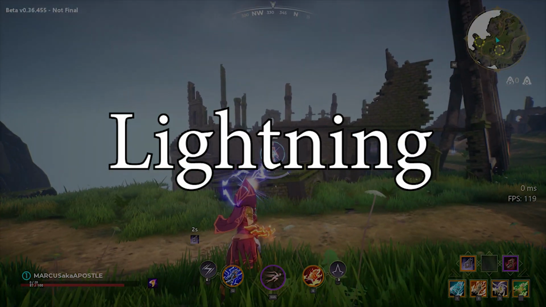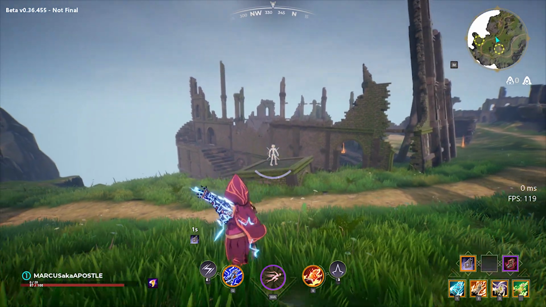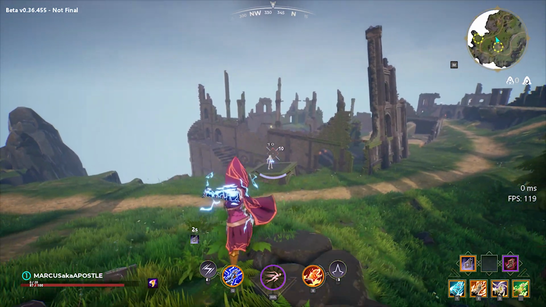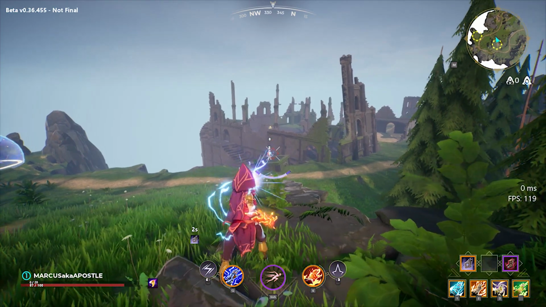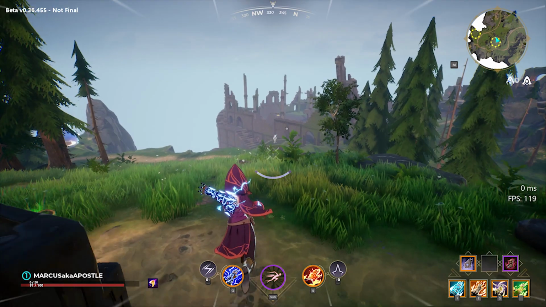Next up, we've got Lightning. Lightning is a burst fire gauntlet that's useful at short to medium ranges. It has a fast projectile speed, but its damage drops off pretty quickly, so it's not the best at long ranges. But you can still get a little bit of damage off if you need to.